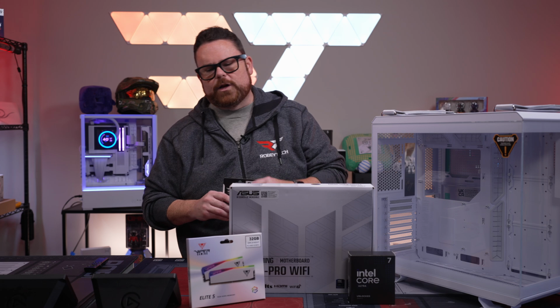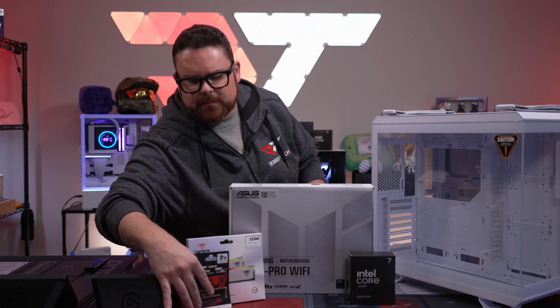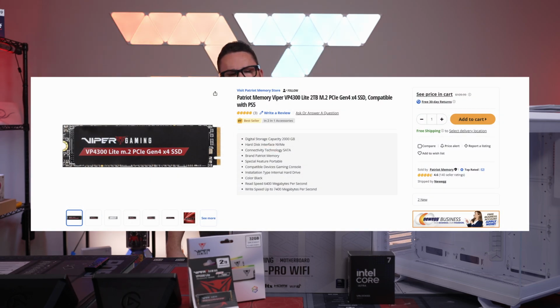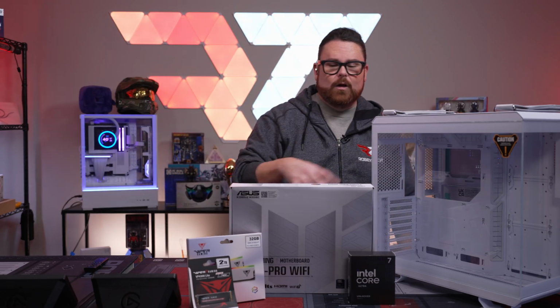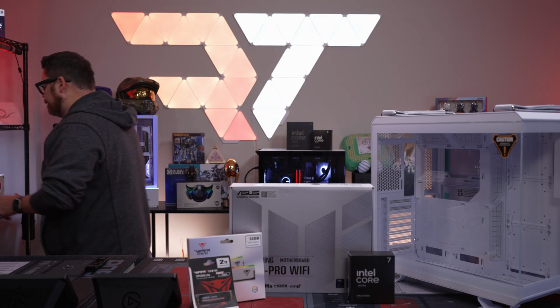So we're gonna use the VP4300 Lite, the 2TB Gen 4 drive, and then we've got Elite, their higher end DDR5 RAM that we're gonna be using inside of this build. And I think it's 6200 mega transfer. It's gonna look nice and clean with the rest of the aesthetics there. So there are our parts there.